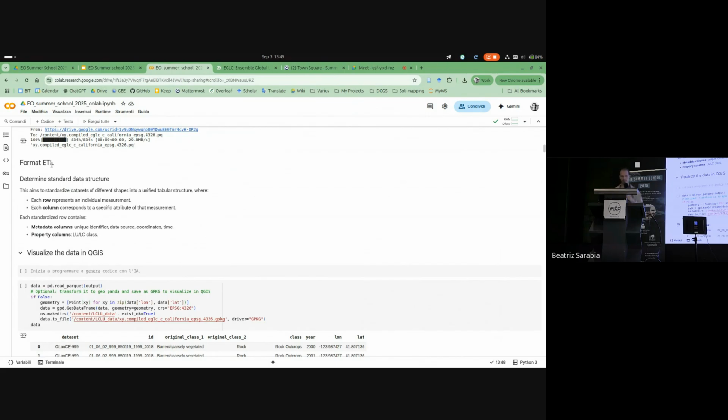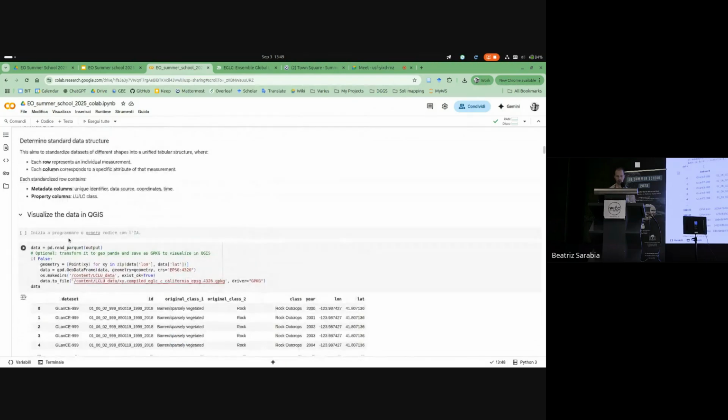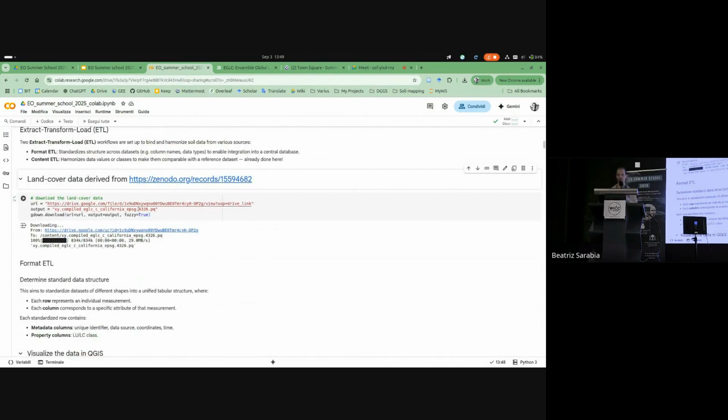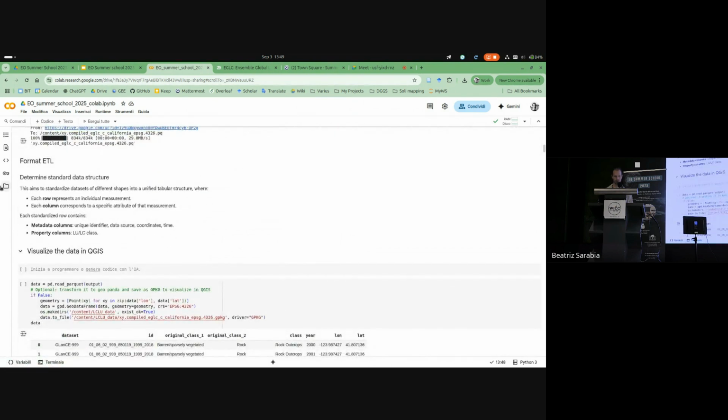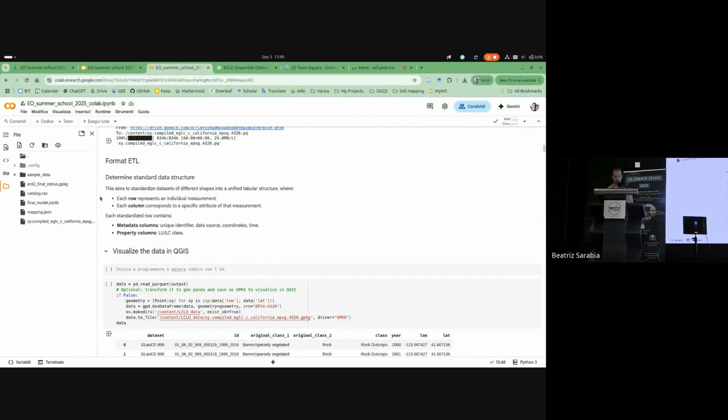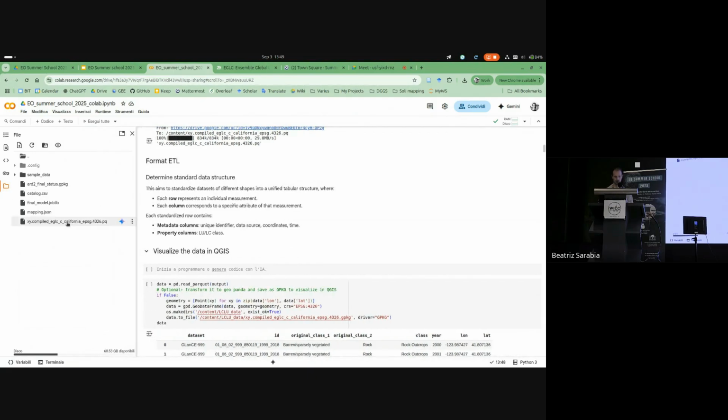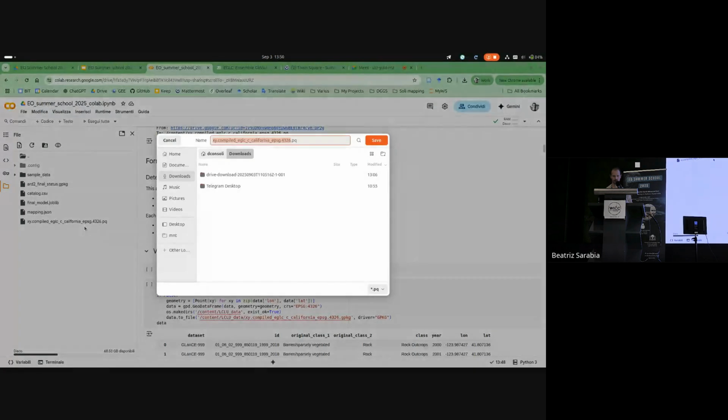So let's just explore the data a bit also in QGIS. Let me pick them. Now, if you downloaded it, you should get in the files this Parquet. Did someone manage? Were there issues with downloading, reading, or did someone manage to get the Parquet file? Okay, I see some yes. I hope it's the case. So this we can just download.